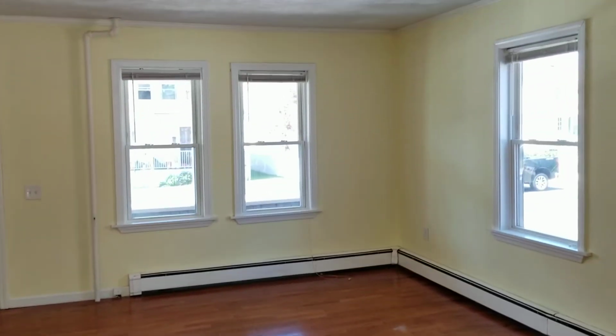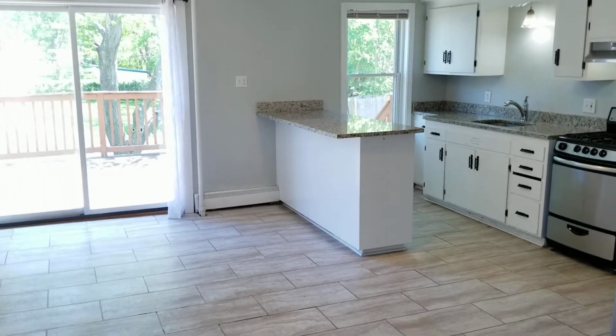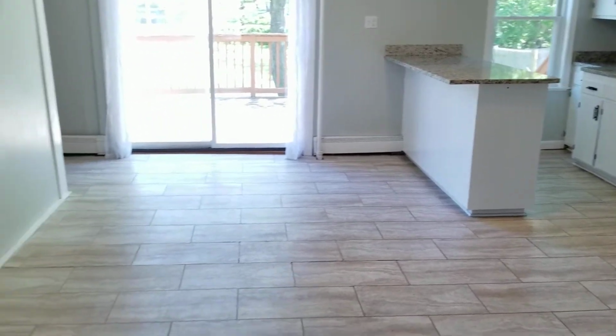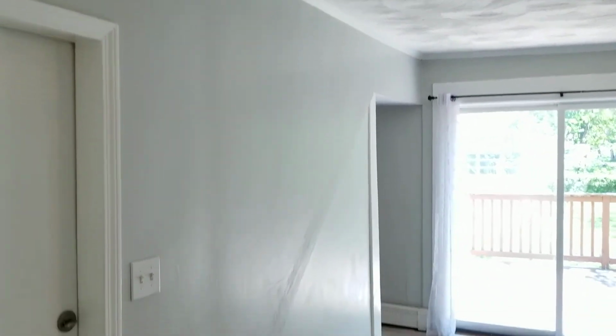All right. Flipping around, check out the kitchen area. So again, kitchen area also houses a wide open layout, plenty of space in here. You have, of course, right over there, the bar table, perfect space for some stools underneath. And it could obviously be used as a dining table in here. The kitchen area does house a tile flooring, as you can see. Again, a nice fresh coat of paint as well.